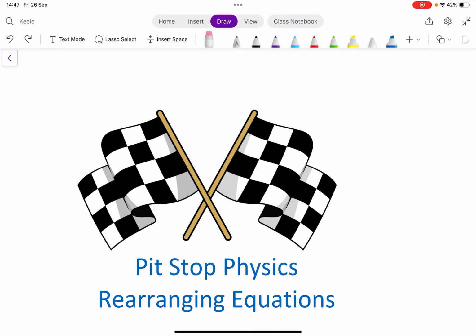So we're going to have a look at rearranging equations. Just simple equations to start us off, and we're just going to scrape the rust off some of those old algebra skills. The first thing I would say is if you're reliant on formula triangles to do rearranging, they do kind of work, but they won't rearrange some of the equations you've got to deal with. And to be perfectly frank, if you can learn to use an equation, you can learn to use a triangle, you can learn to use a formula.